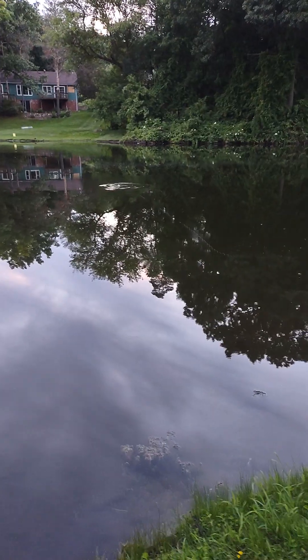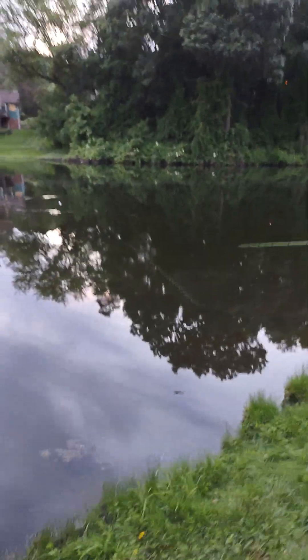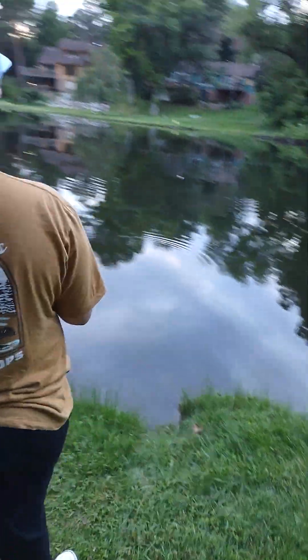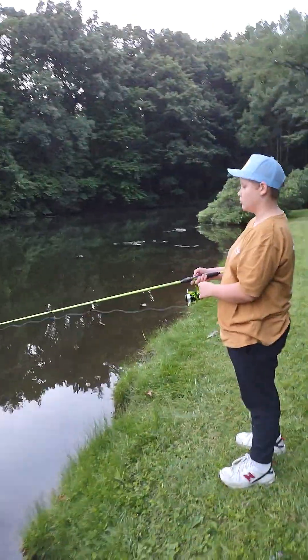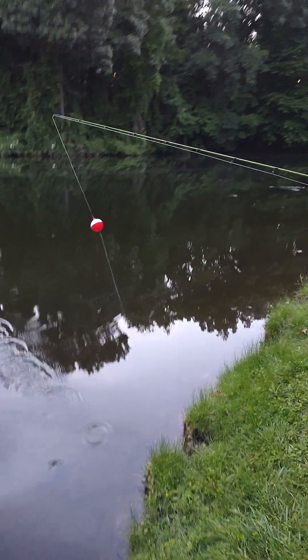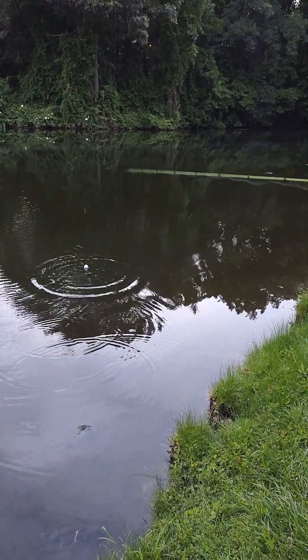This new rod casts great. Hopefully let's see if we can get another one — there's a big boil just right there. If you can hear noises, that's just a fish flopping in there. I see big boils just out there in the water. Hopefully we can get him to bite.